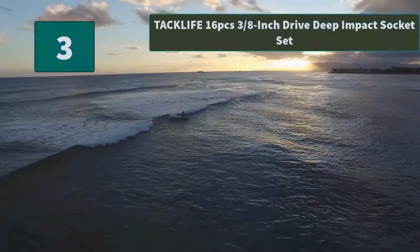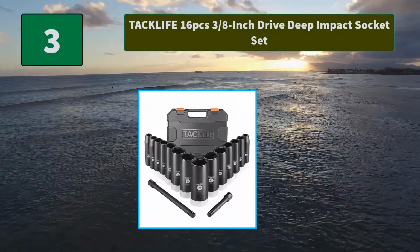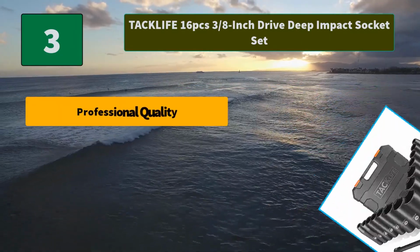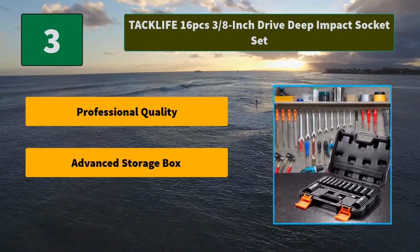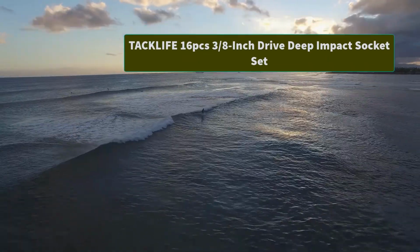Number 3. Tack Life 16 pieces 3/8 inch drive deep impact socket set. Made of CRV, sturdy and durable, each socket has a corrosion resistant black phosphate coating, with oil and rust proof function. Light and labor saving. Main features: professional quality, advanced storage box, Tack Life services.